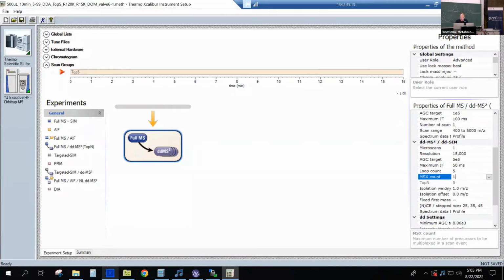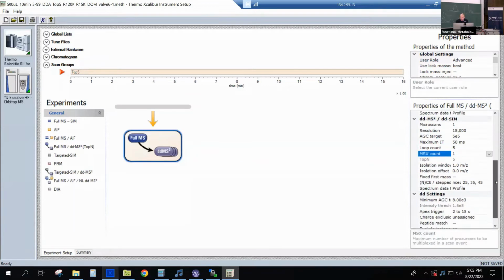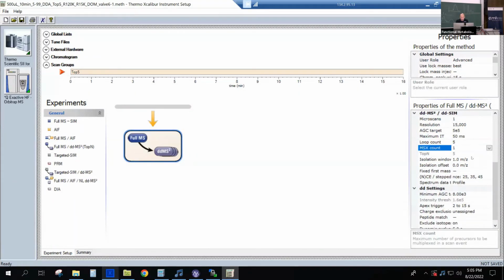Then isolation width, what I explained before. By default, 1 m/z. Again, if I would look at proteins or halogenated compounds, I probably would increase that. If I know that I look at halogenated things, I also use an offset because the isolation width is just a window. If I'm only interested in the heavier isotopes, I can move the entire thing towards the higher m/z. Then with an increased window size, I would also use such an offset.